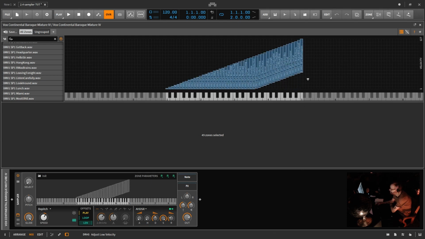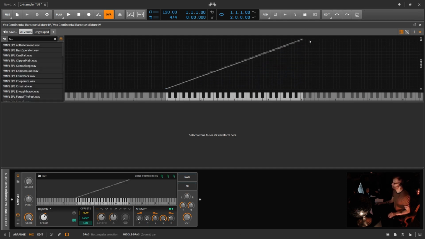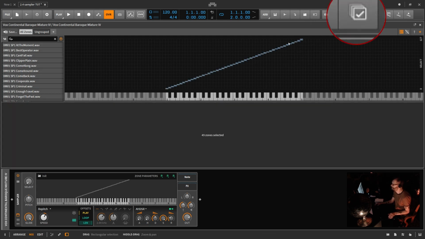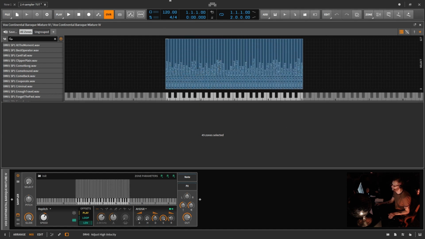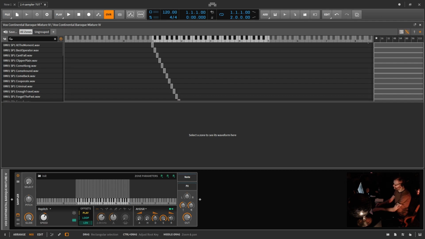Look at that. That's a beautiful thing. Not only that, but you can go up from the top and pull these down. Now, unfortunately, there's no way to reset all these, which is kind of annoying. But the way I found to do it is if you hit one sample, hit Control-A or click on this Select All. And then if you go to the far right, pull this all the way down, go to the far left or the first sample, last sample, pull all the way up, now you're reset. Okay, so now you have your velocity layer and one on each individual key.